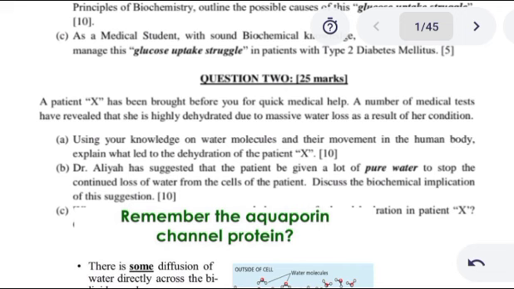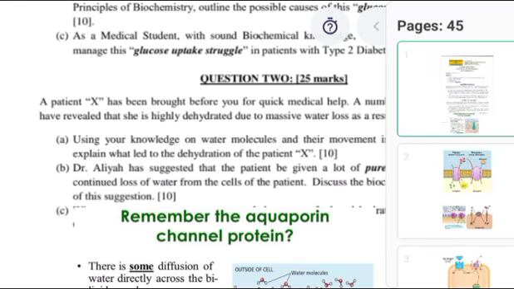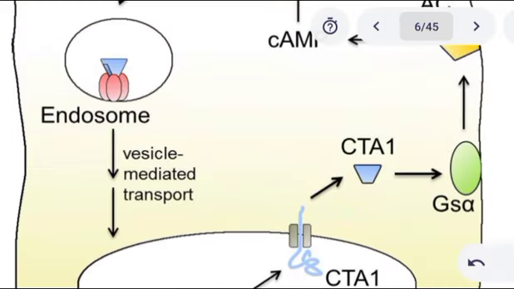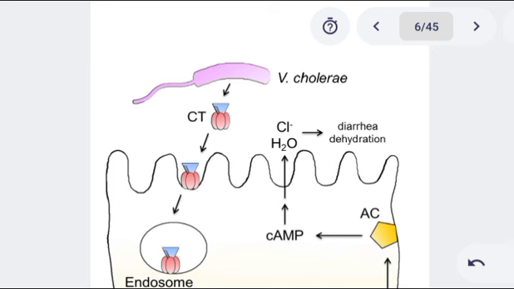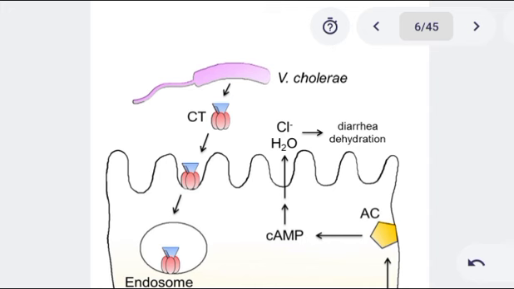There are a lot of things you can talk about — you can talk about vomiting, or many other things as long as you are able to explain them using biochemistry. But for us in this case, we are going to talk about cholera. We can look at this diagram — we have got this bacteria called Vibrio cholerae. Cholera is actually caused by this bacterium Vibrio cholerae, which is a gram-negative bacterium. This gram-negative bacterium releases a toxin that we call cholera toxin, and this toxin is released in the small intestine. These bacteria invade the small intestine and once they invade, they release these cholera toxins.